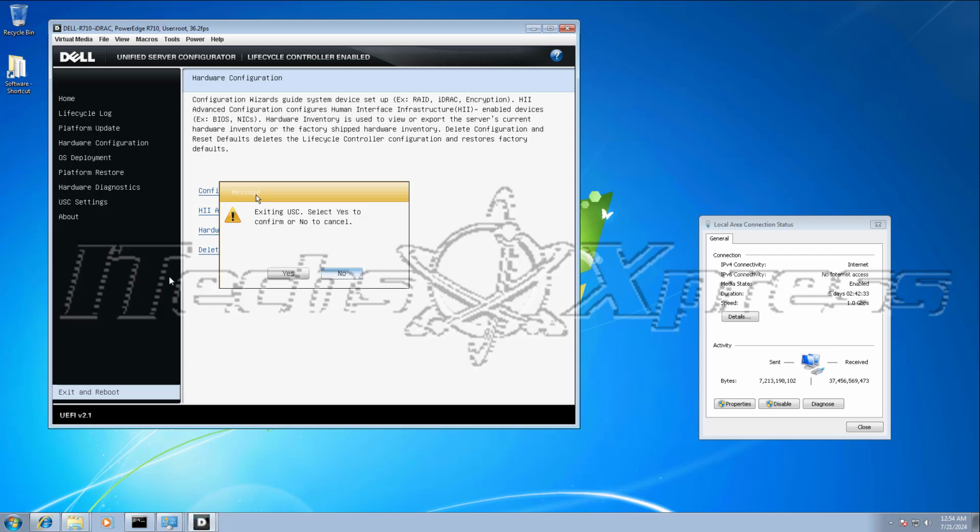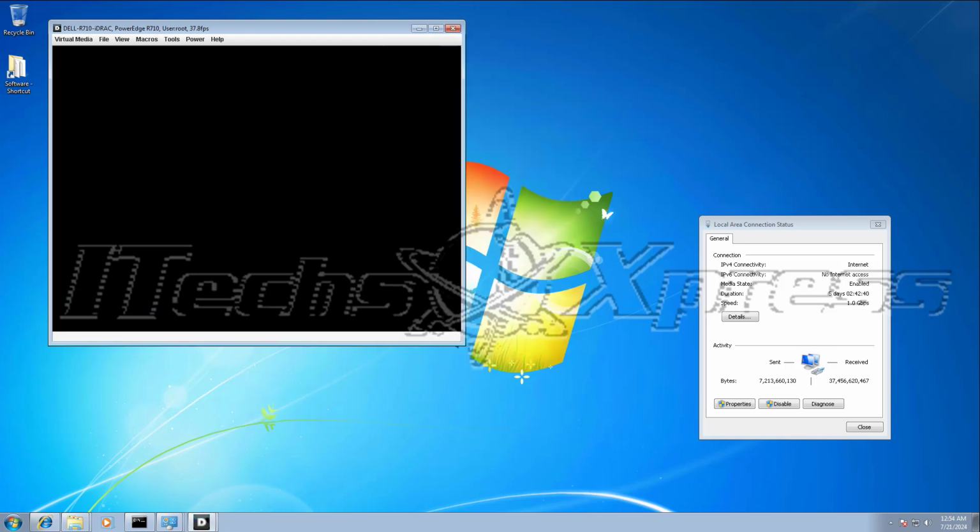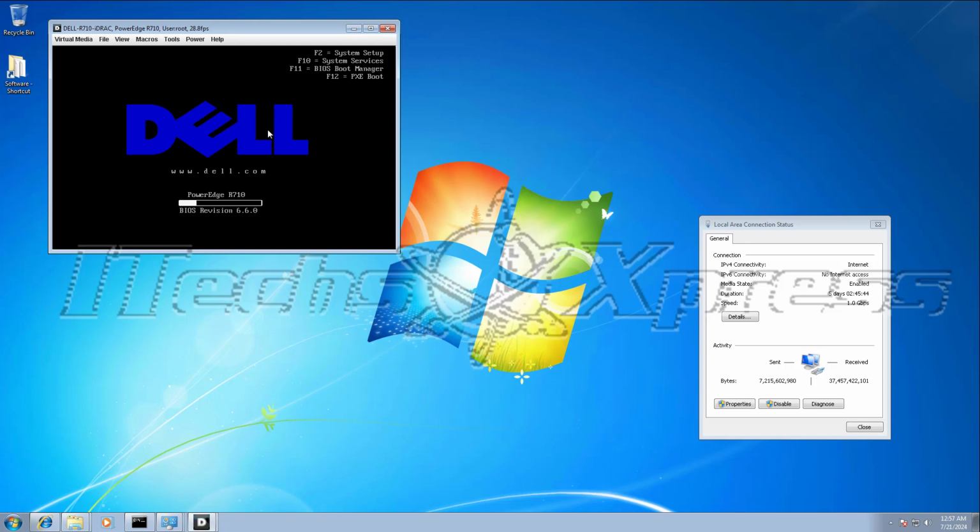Great. So now as it reboots, let me go ahead and pop the ISO in for the OS. All right, it's booting back up, and I'm gonna hit F11. Actually, you know what? I'm gonna hit F2 because I want to change it from BIOS to UEFI. I want to try something.